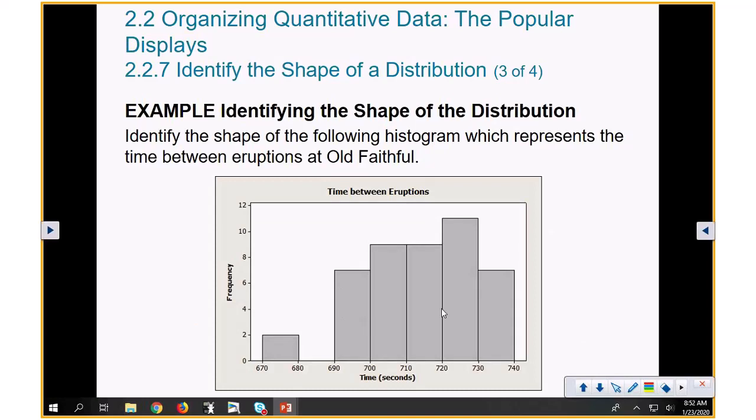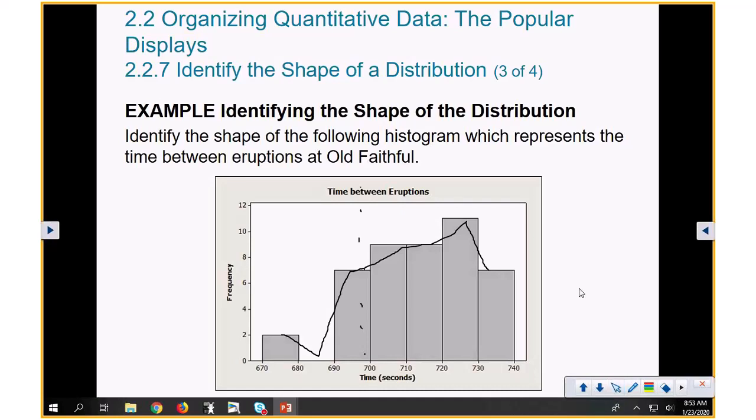Now, what about this one? Well, it has no shape. Always do this with your graphs. Draw a line. Does that have any type of shape? No. So it's not normal. It's not skewed left. You might could argue that it's skewed what? Left, because a lot of the data is on the what? It's on the right. So you could argue that it's skewed left. So that's what it would be on my test.